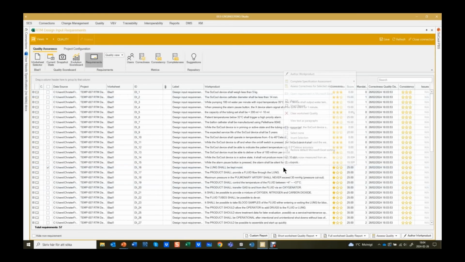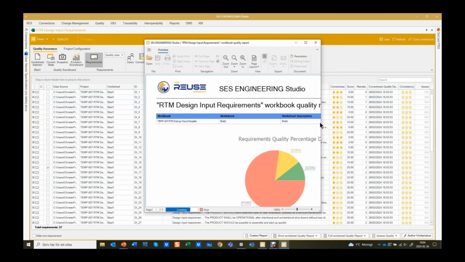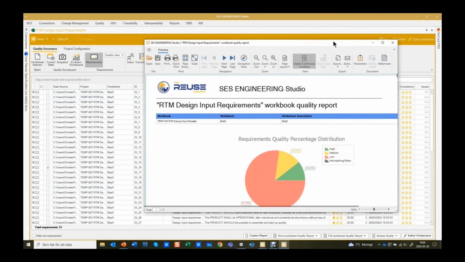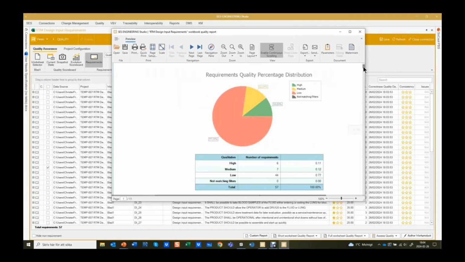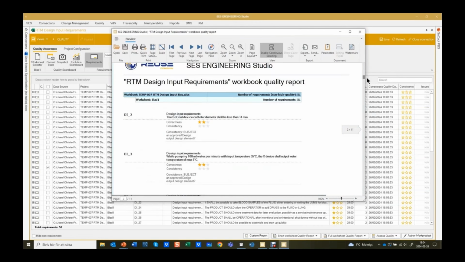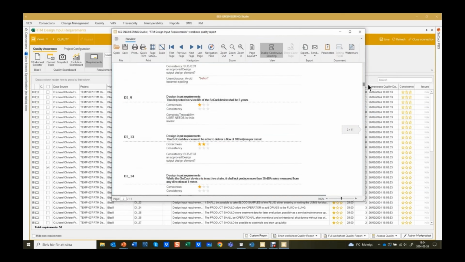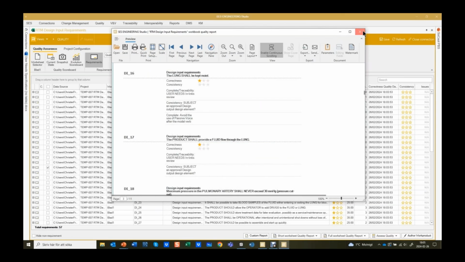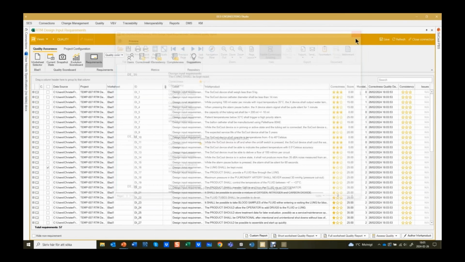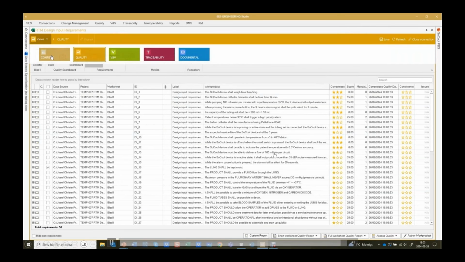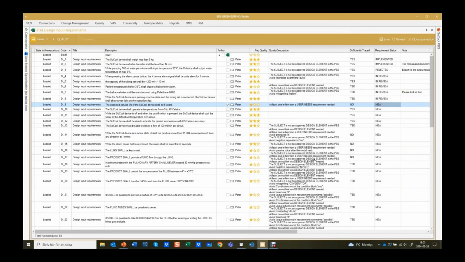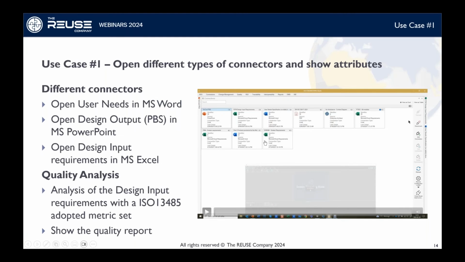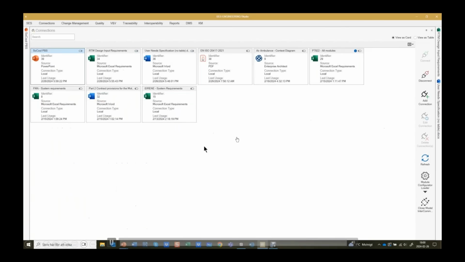And I just want to show you here that you can also create a report, which means that you can take this aside, take a cup of coffee, start to look through your requirements, and start to identify what you should work on from here. So that was the basic first session I would like to show you. The next information I would like to show is actually where we change to the content view or the editing view, where you actually now see the quality information. So let's look into the next use case.